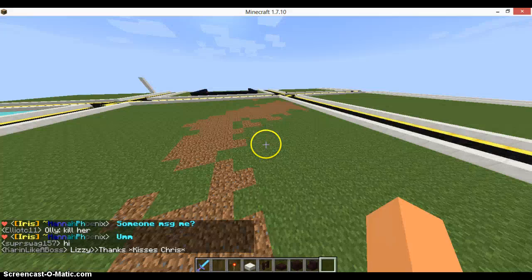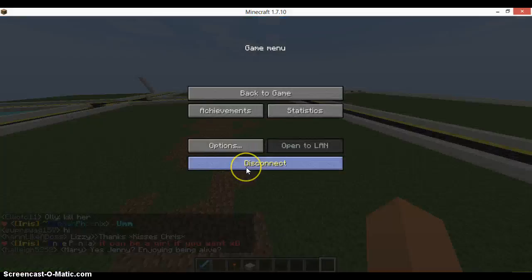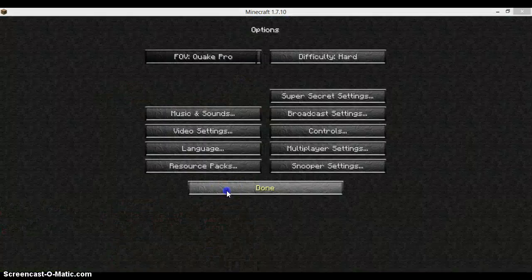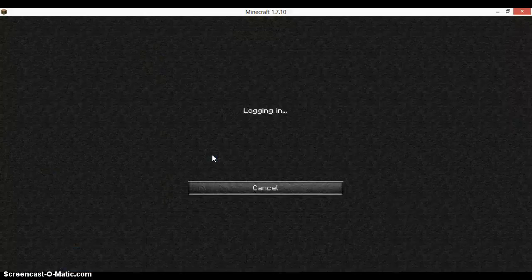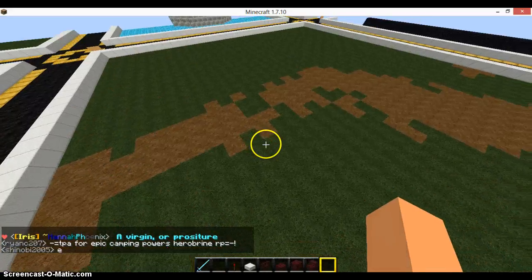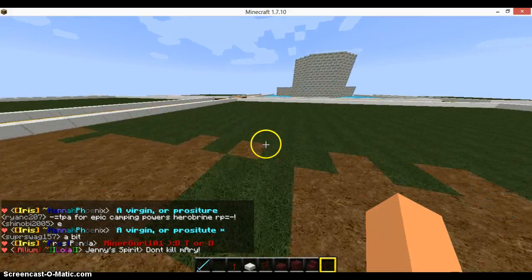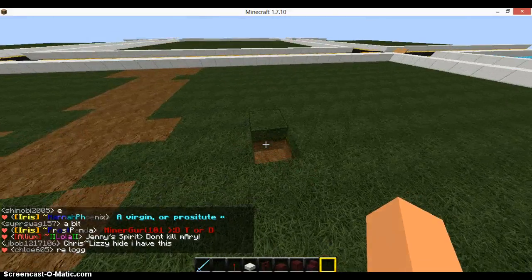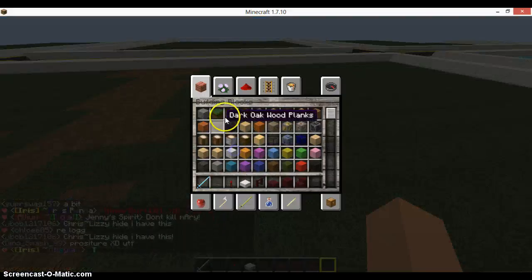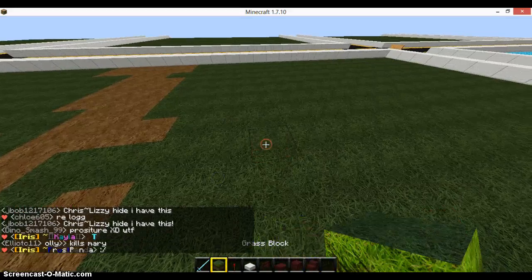Wait. Where's my texture pack? Okay, I'll be right back once I get my texture pack on. Okay, we're back, so let me just go back in. Oh, it's back like this again. Okay, no worries. Oh, whoops. I should be putting the grass block down. Okay, so there you go.